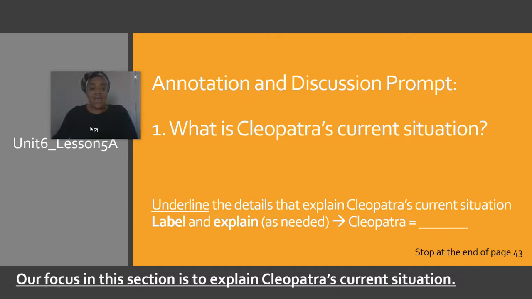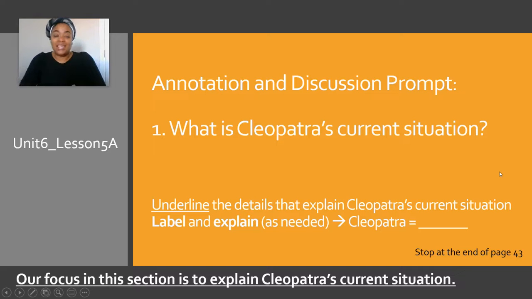So, scholars, today our annotation and discussion prompt is: what is Cleopatra's current situation? Be sure to go ahead and write that down on your paper. What is Cleopatra's current situation? I'll give you time to write your annotation and discussion prompt down. So, scholars, our focus for today's lesson is to explain Cleopatra's current situation.